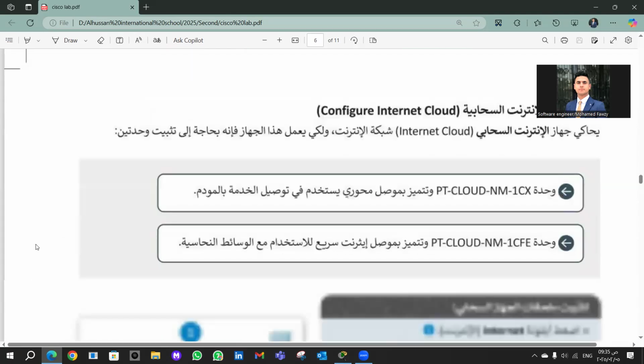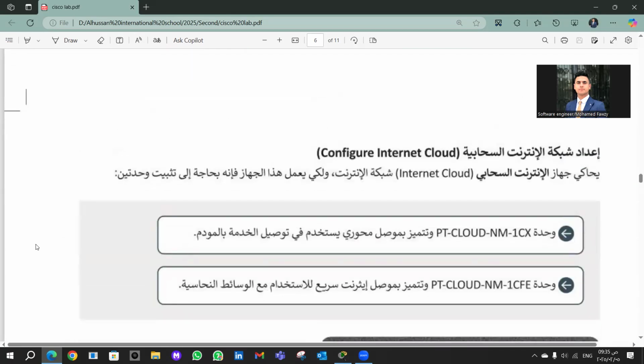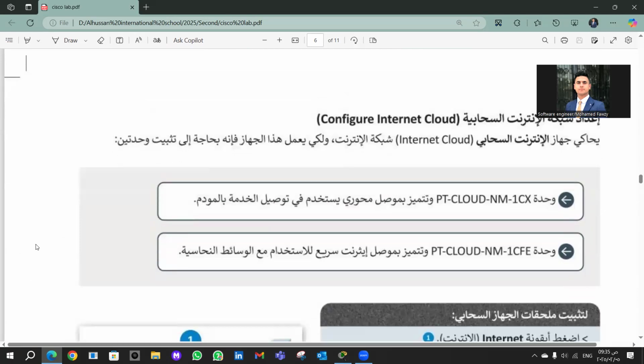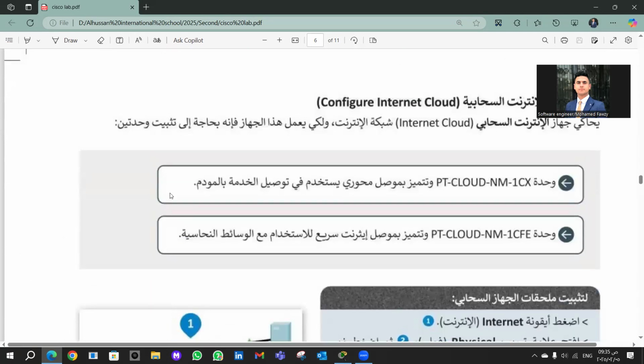Okay. Now we will go to configure the internet cloud. Here, guys, there are two modules we need to put into the ISP, the internet service provider, which is PT Cloud NM1CX and PT Cloud NM1CFE.